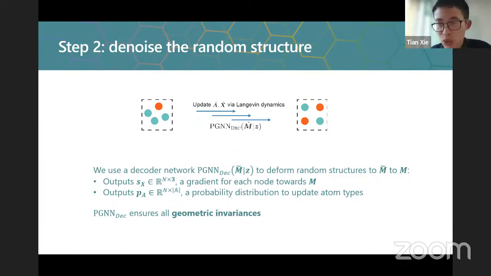So it tries to update. This is diffusion of all the elements in the periodic table. The goal of this is to update atom types based on the surrounding environments of each node. Because it is a graph network, this ensures we satisfy all the symmetric invariances that we require for representing a crystal structure.